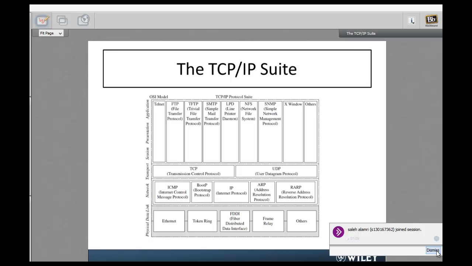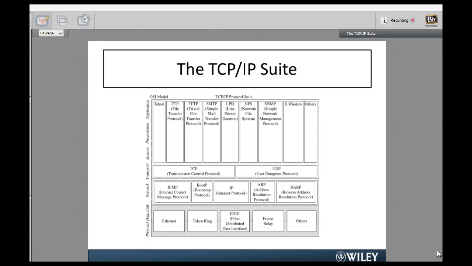We have defined what a protocol is: a kind of agreement between the sender and the receiver, possibly with a translator in between, on how the data will be interpreted and delivered to the other part.